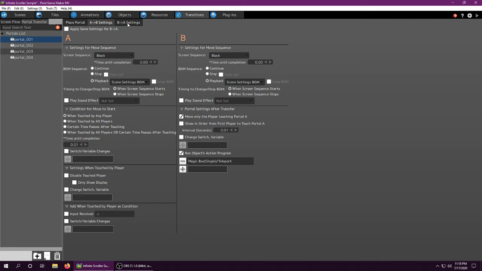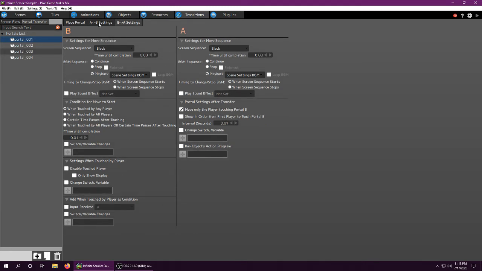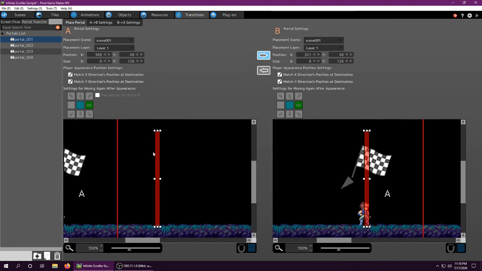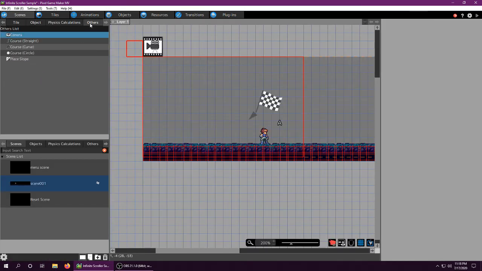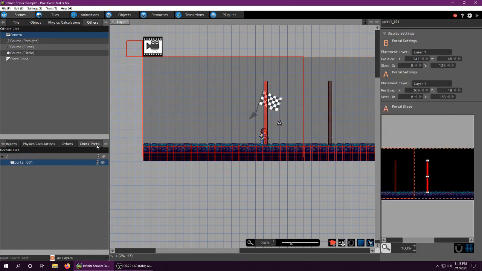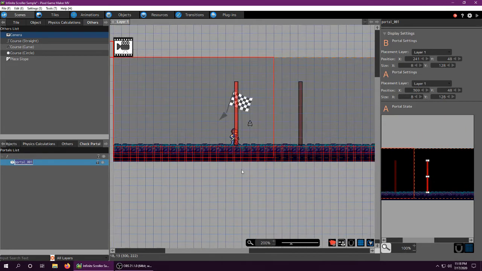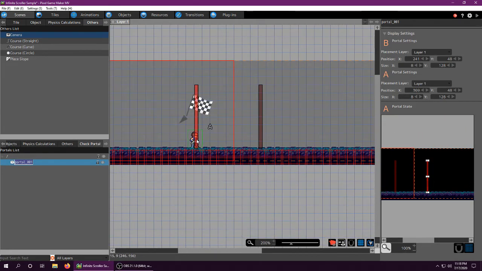It works, so it's not double teleporting, so I'm just going to call it good. Again, B to A doesn't matter. We're only doing A to B. A is the one in front, B is the one in back. Super simple.